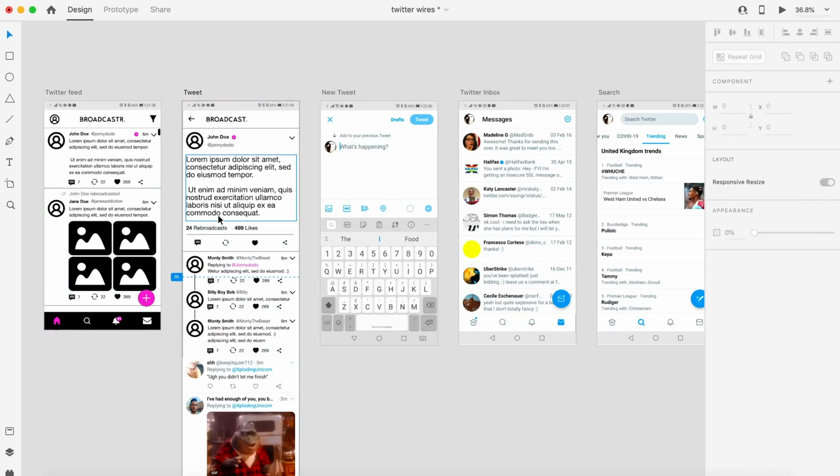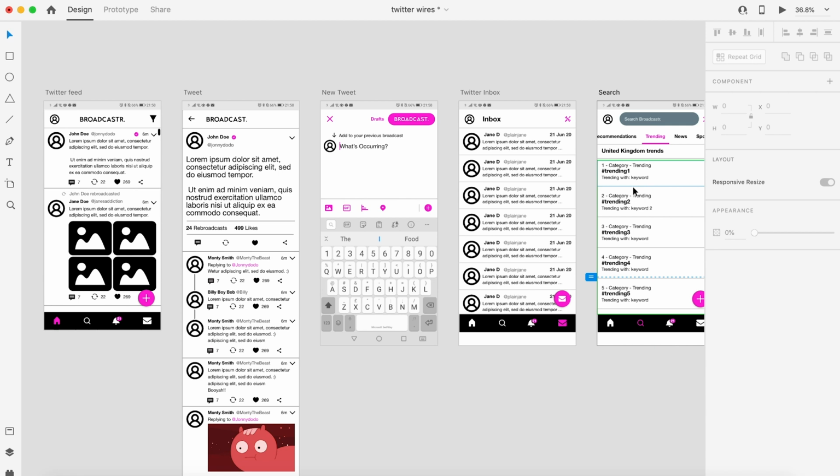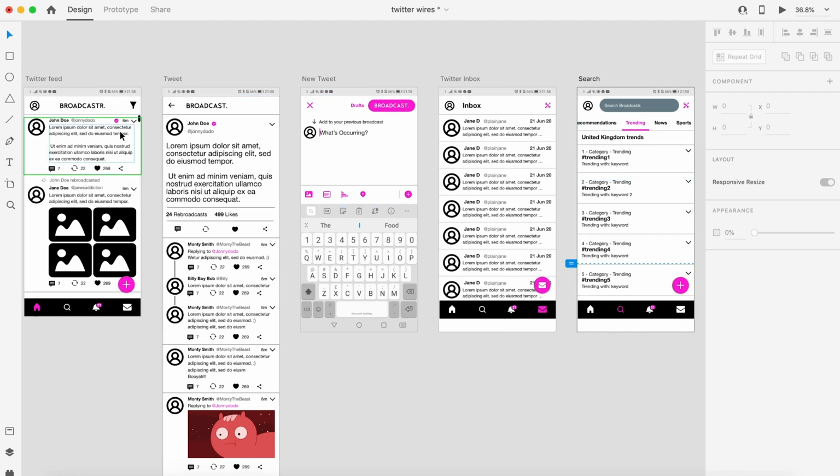We have gone through and made a few wireframes, which you can see here. I've changed the name of the product to Broadcaster. I don't think it's going to fool anybody that actually uses Twitter, but you never know. It'd be interesting to see if any of the designs come back exactly like Twitter. This is what I'm giving them.